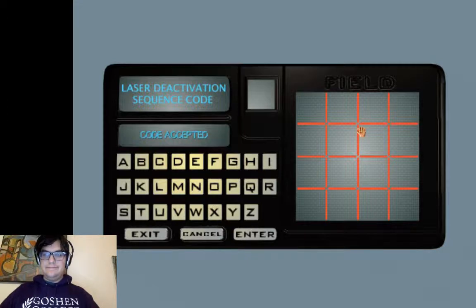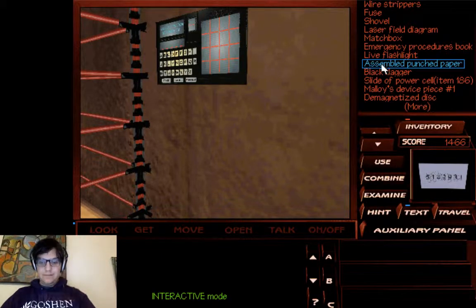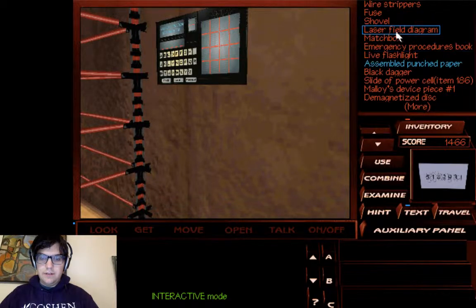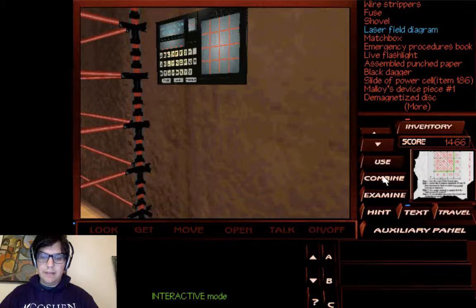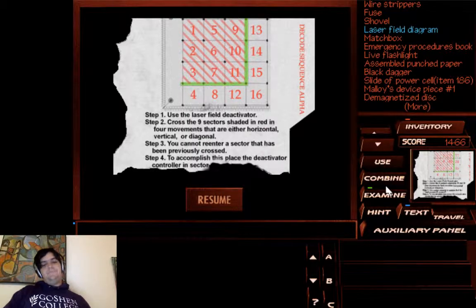Now what? Hold on a second. I think I have some kind of something or other. Crossword. Here we go, laser field diagram. All right. So what do we have here?